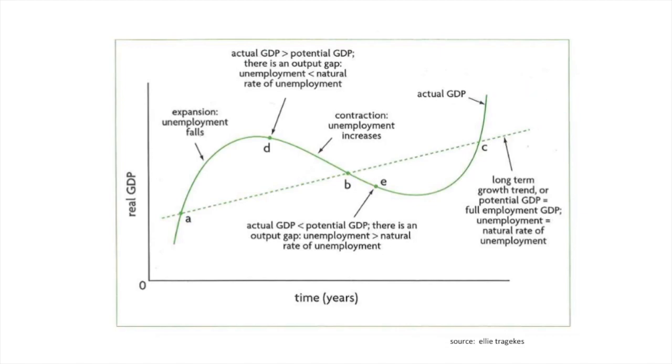So I just think that's a really helpful thing. Ellie Tregeges put this together. If that kind of overwhelmed you, don't worry about it, okay? It's all right. There's a lot of ideas in there, and maybe as you go through your studies of low unemployment and low and stable rate of inflation and economic growth, this will become more vibrant to you. Or you'll have a deeper understanding of it. But if you can picture just what I drew on the last diagram, that's it. That's how you draw it. It's pretty simple. And all you really need to realize is that there's the real GDP on the vertical, and time over here, the economy, and then a potential growth trend, and then the real GDP over time.